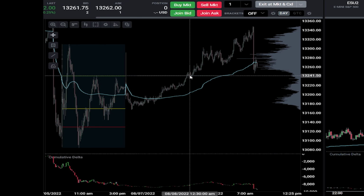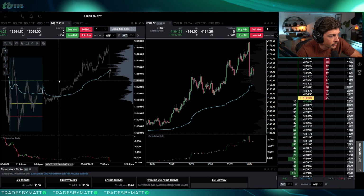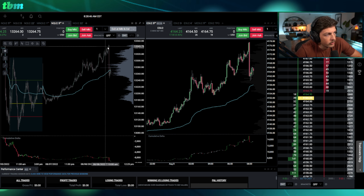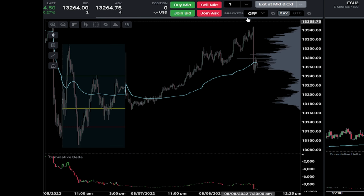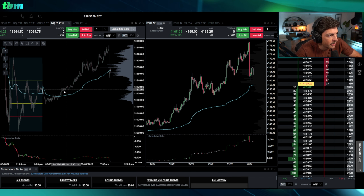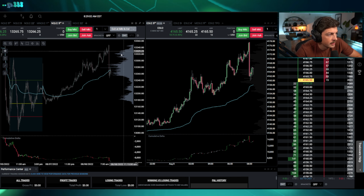Overall, we are opening up right above yesterday's value area high at 240. Value area low sitting at 130. So 240 and 130. If we get back below 240, gonna watch for the move to the downside. I'm curious to see if we retrace this move or not. Pretty aggressive plunge, 350 down to 250, 100 points in 5 minutes pre-market. I'll be curious to see if we run that back up or not. But as of right now, we obviously just burned through that whole upward move on that trend.